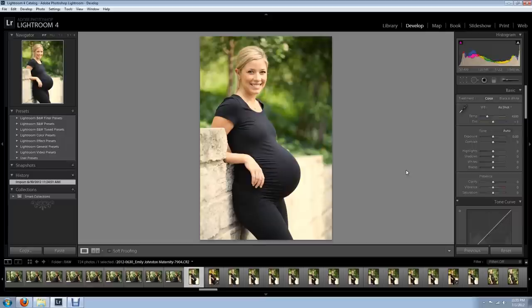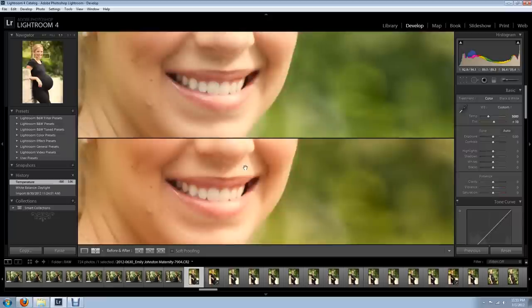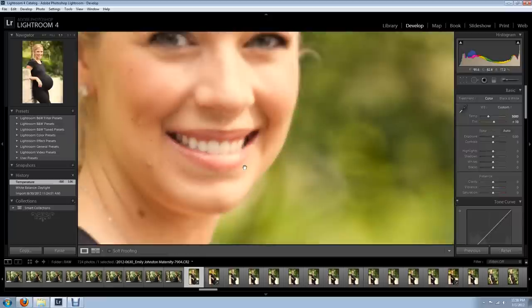First things first, like I said in episode 1, it's the white balance. It doesn't actually look too bad right now, but let's play around a little bit. I didn't have a white balance card, so we're just going to have to play with it here. Let's try daylight — it's a bit warm. We'll bring that down a bit, right about there. I like that a little bit better. See that we're just working with a little bit warmer stuff down here. You can see it in the skin tone, just slightly — a little bit more yellow in the greens, but that's fine.